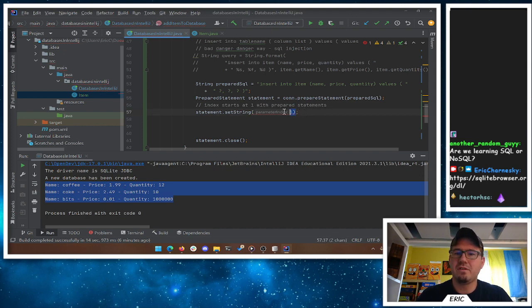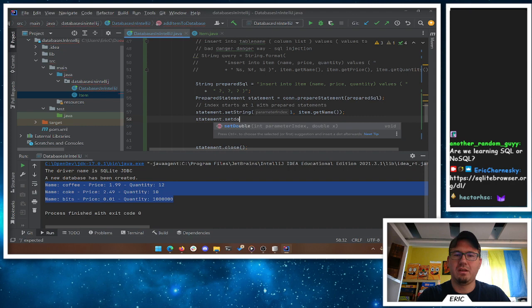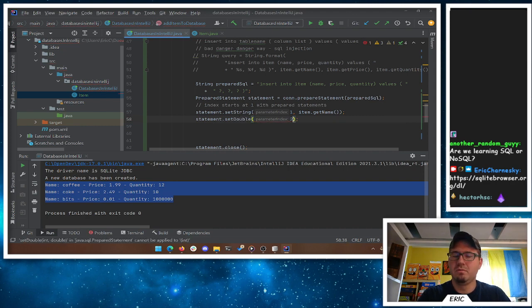We're going to say, hey, the first thing you want us to substitute here, substitute with item.getName. No, 1. There we go. Then we'll take our statement and set a double at 2, the second item, with item.getPrice. And then we'll take our statement and set the integer, the third value, as item.getQuantity.